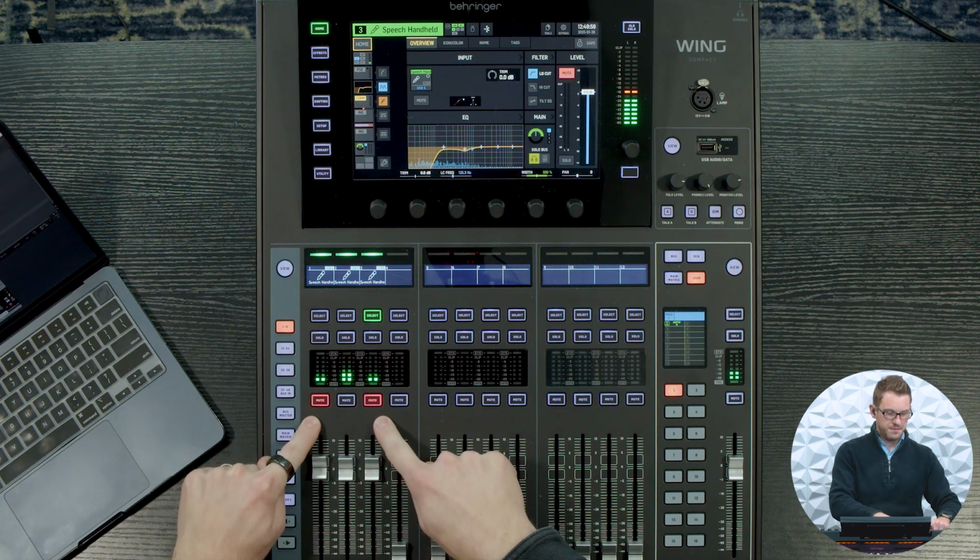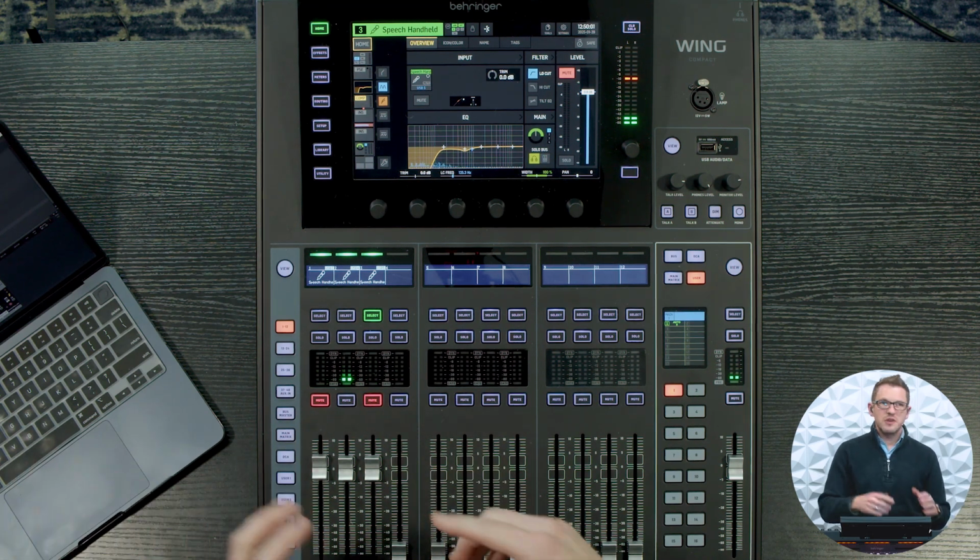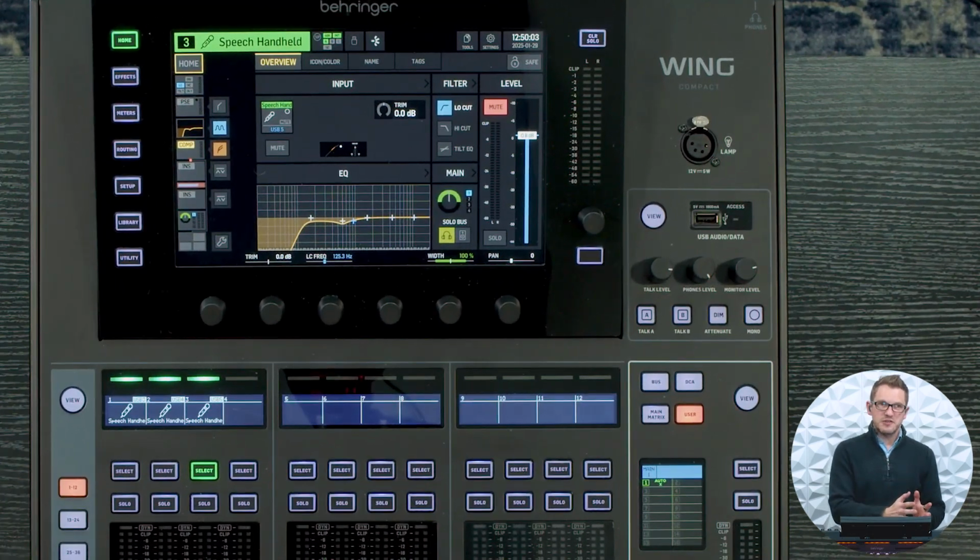So when we use an Automixer, it's going to automatically go and adjust the volume of the 3 microphones to bring up the microphone that's currently being used. Now, if multiple people are talking at the same time, it's going to weight those and bring up both of them together at the same point.